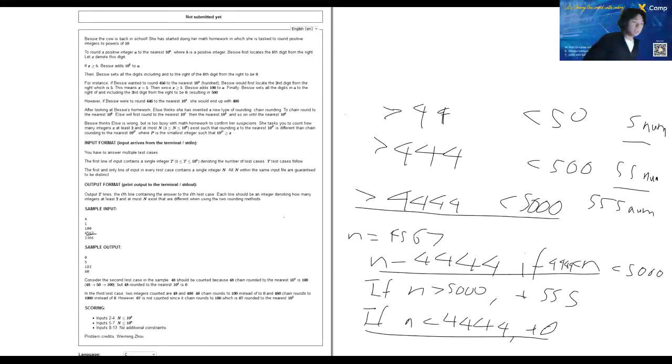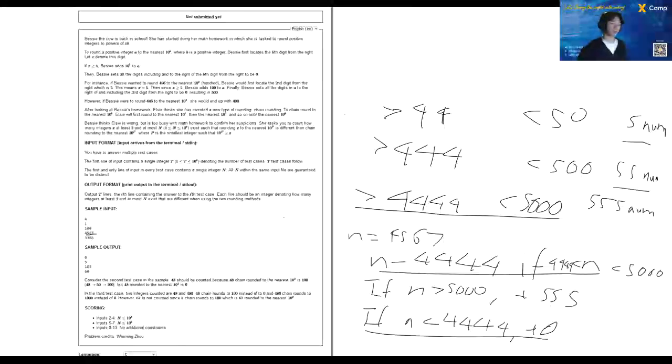So we see that this problem is mostly an ad hoc problem. It doesn't really use any one specific algorithm. It's more that you have to try the examples in order to find this pattern. And if you can find this pattern, the problem becomes pretty simple. You just have to have the ability to code the math required.